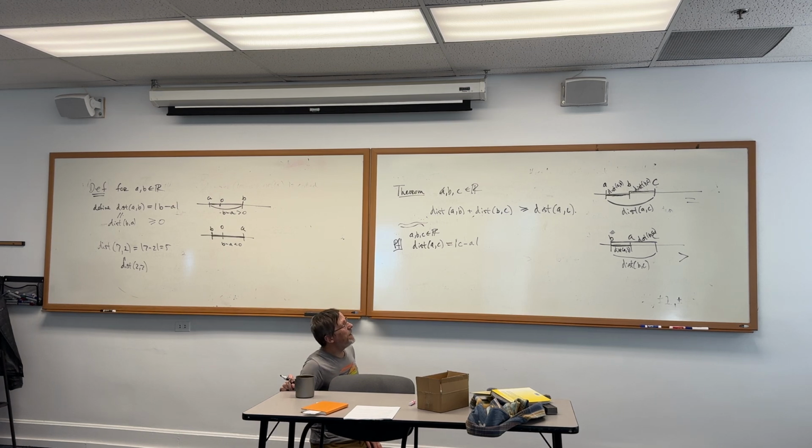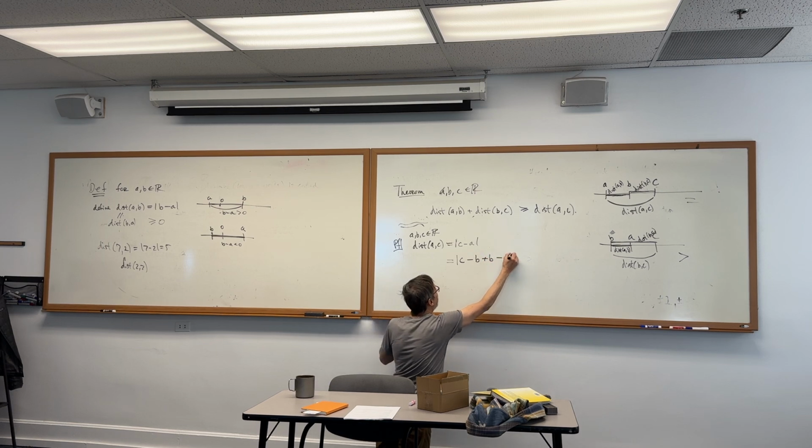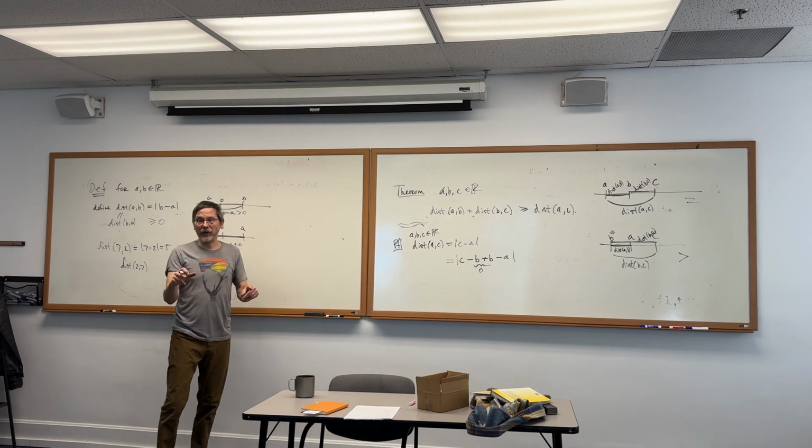Okay, so how do we get B in? You've seen this trick before. There's no way you haven't seen this somewhere along the way. We're going to insert a 0 into that statement. So watch this trick. This is equal to C, I'm going to leave a little space, minus B plus B minus A. Notice that that's just 0, but now I've got a B in there. This is the trick.